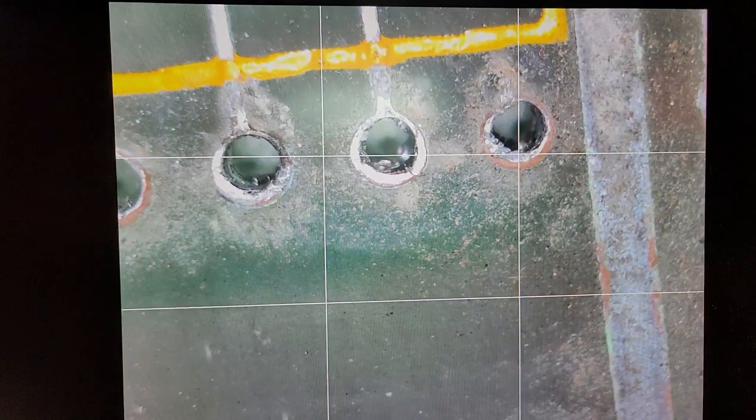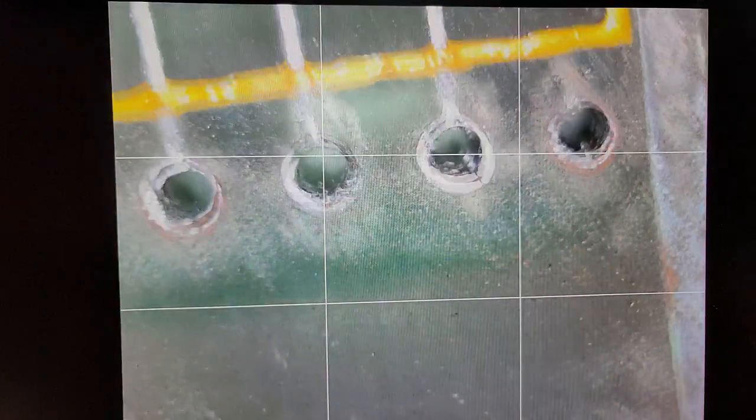Definitely checking continuity on all this. There, look at that. Another broken trace. This is on the very first one I pulled out, it looks like. Let me get this set up and then we can focus. No, focus is good.